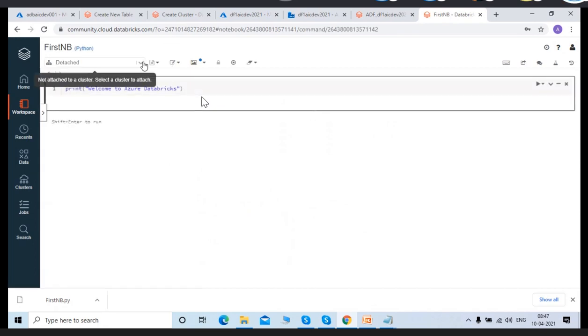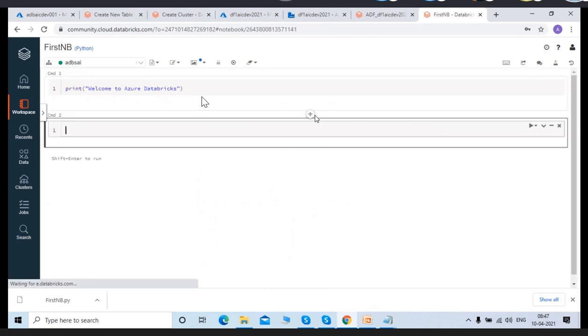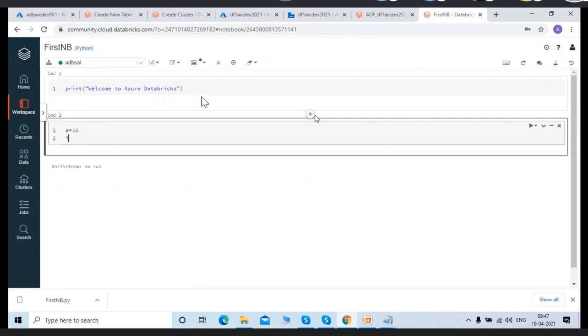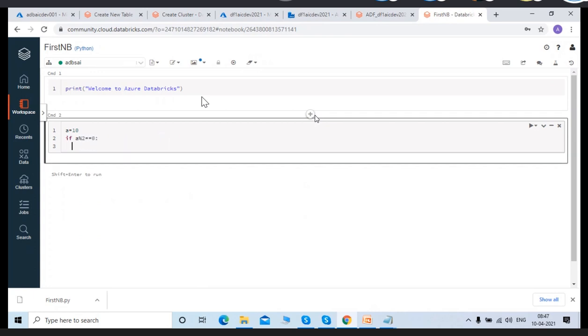I can select my cluster and execute. You can run all cells in this notebook, or if you want to execute one by one, you can. For example, here I have one more cell, a equal to 10.